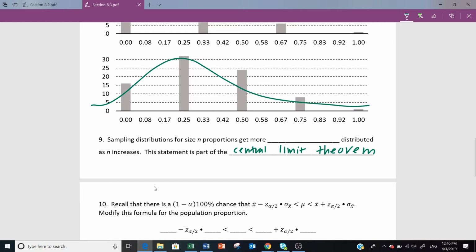Okay, well now we can make a confidence interval because what was the criteria for the confidence? What distribution do we use for confidence intervals? Normal. So was that criteria met? As long as your n is big, because these get more normally distributed for big n's. So we want to use big n's.